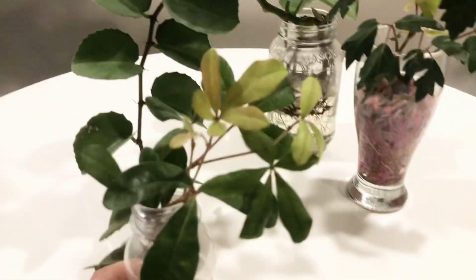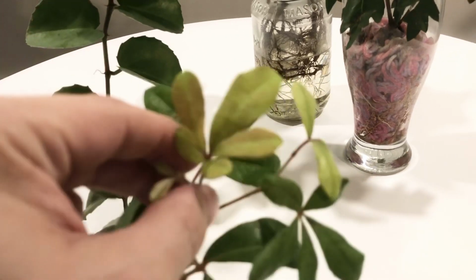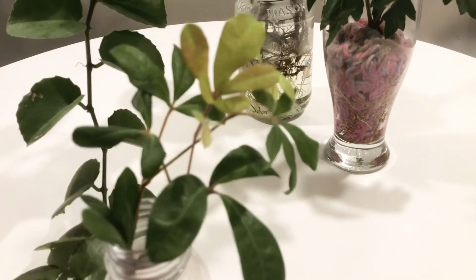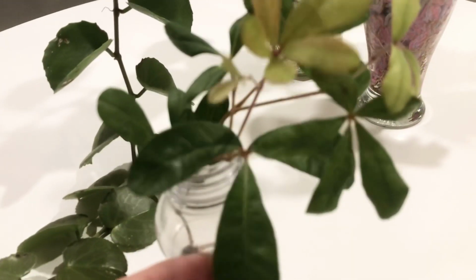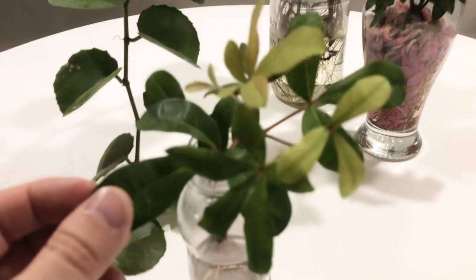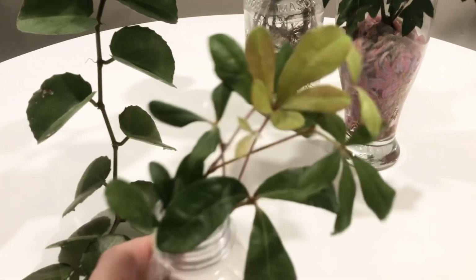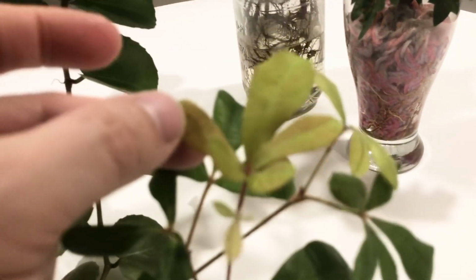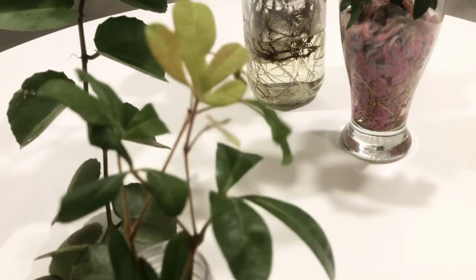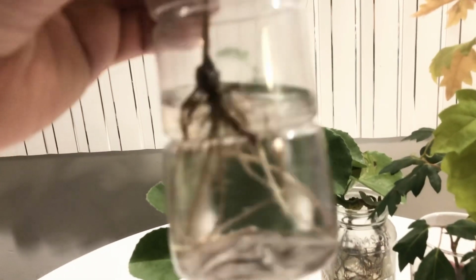I don't remember what the name of this one is, but it is very interesting. It almost looks like trifoliate orange. Some of the leaves have 3 leaflets, some of them have 5. And the new growth is coming out lighter green with kind of a reddish hue to it. And we've got beautiful roots in here.